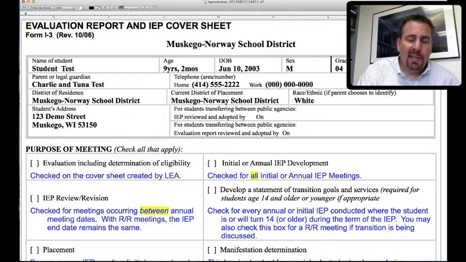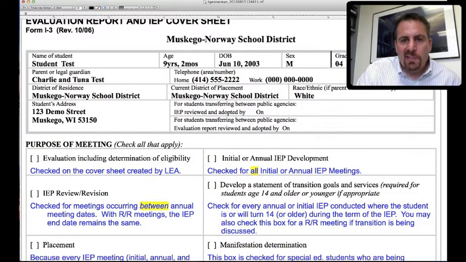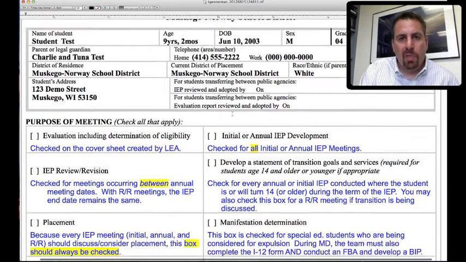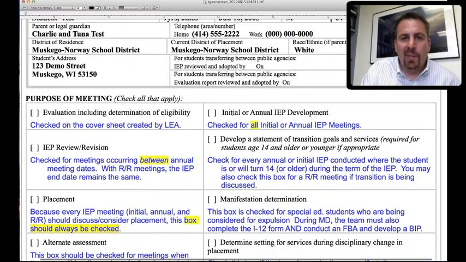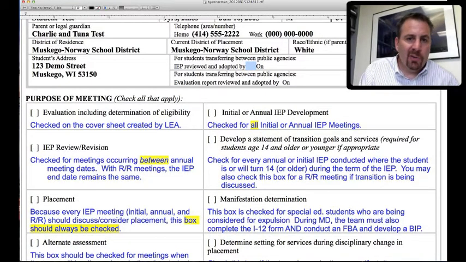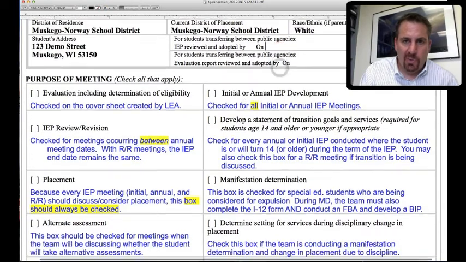Or the team may decide that they don't believe that this is the best course of action for the student and that they're going to rewrite the IEP, or that they need to go back and get more information through an evaluation to determine what the most appropriate placement is. And so if this is the case, you need to implement the IEP to the best of your ability until you're able to complete the rest of your work to write a new IEP. So you're going to want to do a thoughtful job, but a pretty quick job of getting that done. Make sure that you're documenting here that you reviewed and that you adopted it. When did you do that?